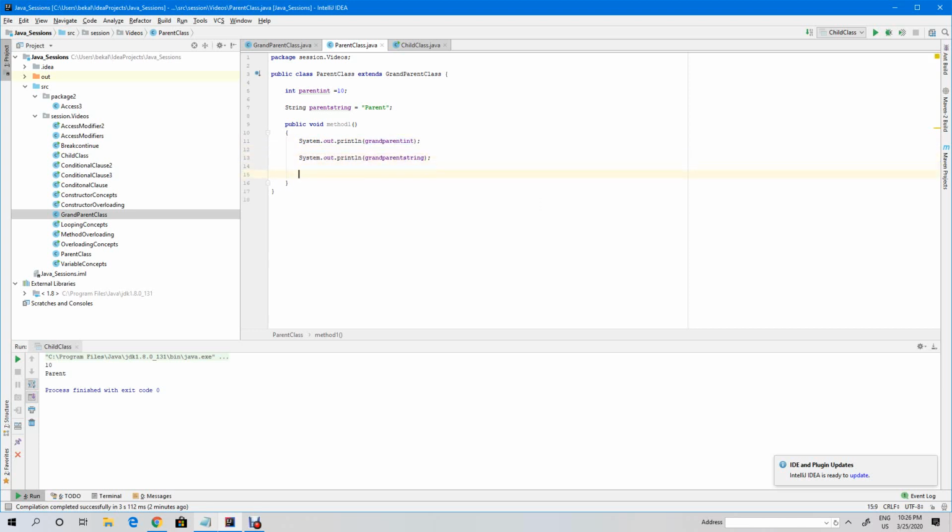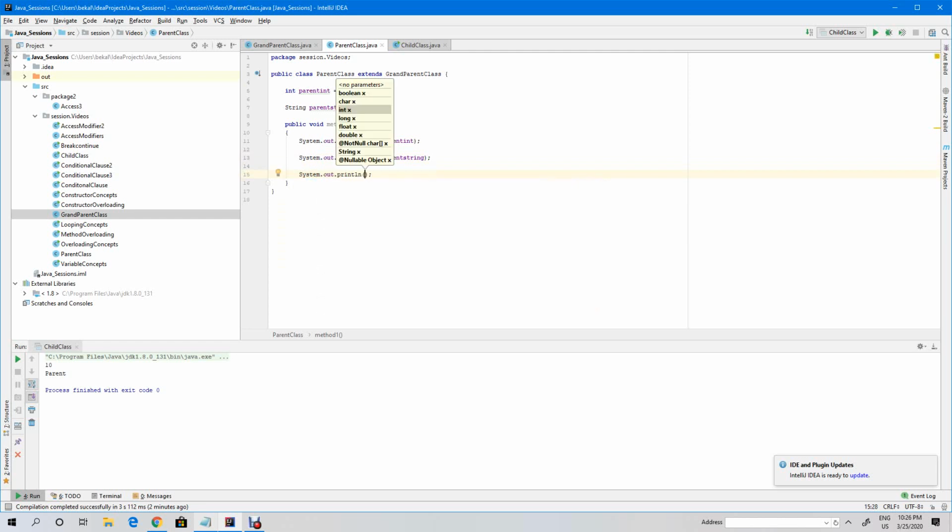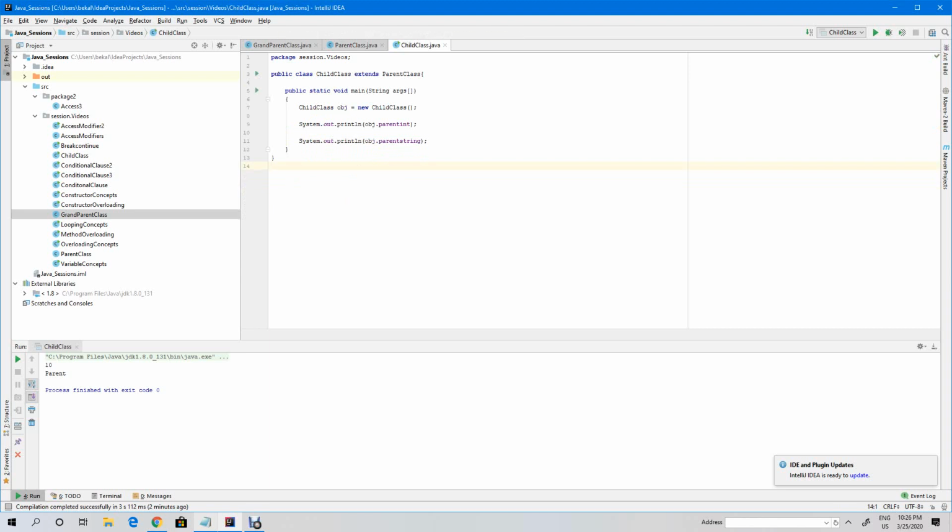And I'm also going to print parent int, right? Parent string as well, right?